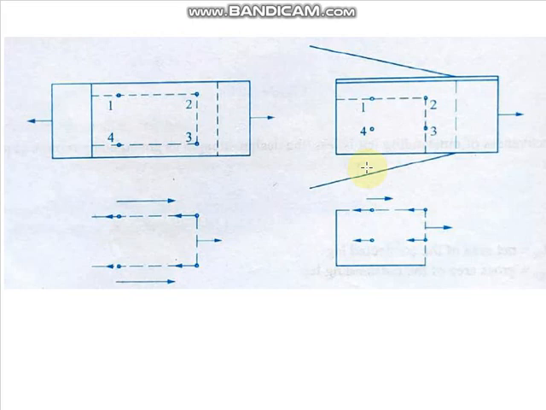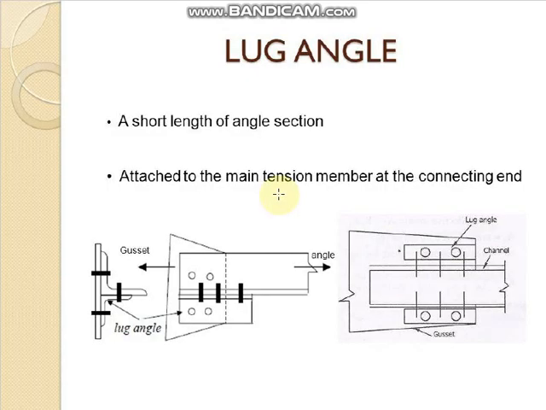Usually, many factors will affect the strength of tension member, like bolt holes, net area of cross section, effect of bearing stress, length of shear lag, geometry of the section, ductility of the section, spacing of fasteners, and the method of fabrication. All these will affect the strength of tension members. Now, let us study some of the members used in the design of tension member.